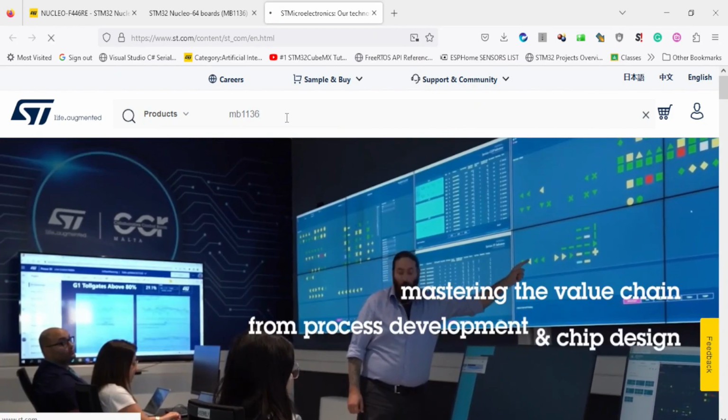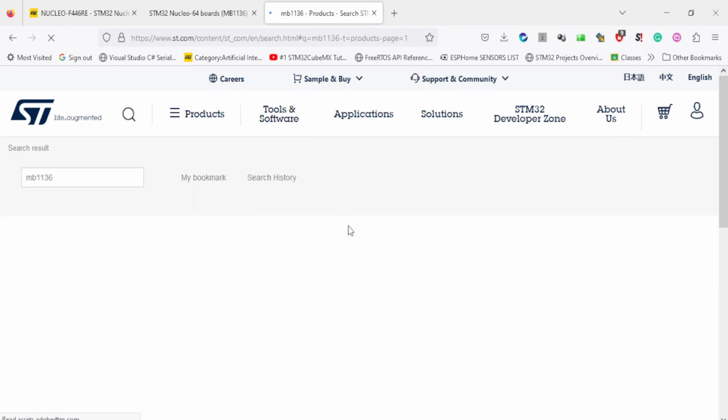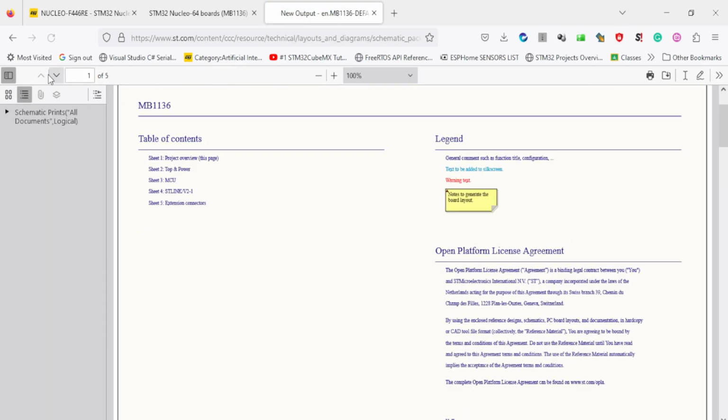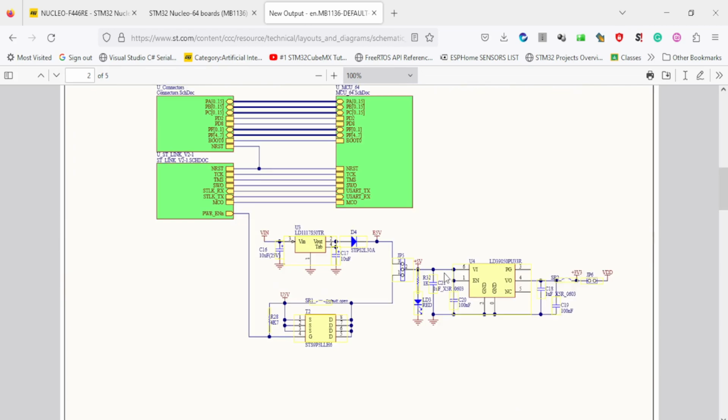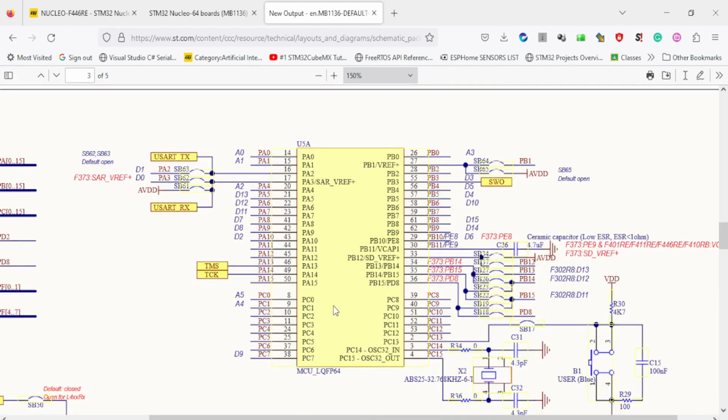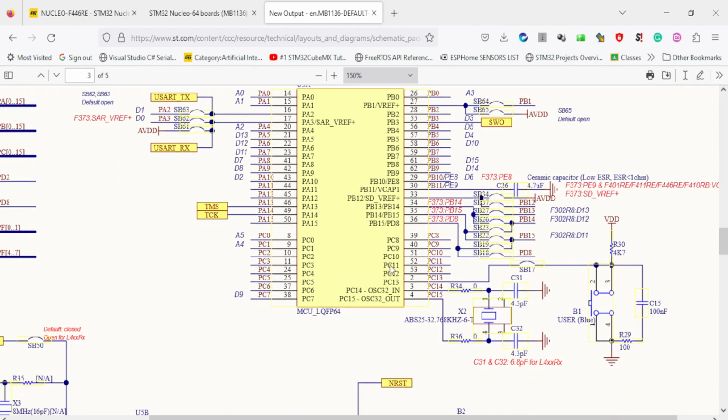Okay, just click on that and you can scroll down and click on this link MB1136 default C05 board schematic. This will give you the schematic of the microcontroller board. Scroll down and here you can see the schematic of the microcontroller board.